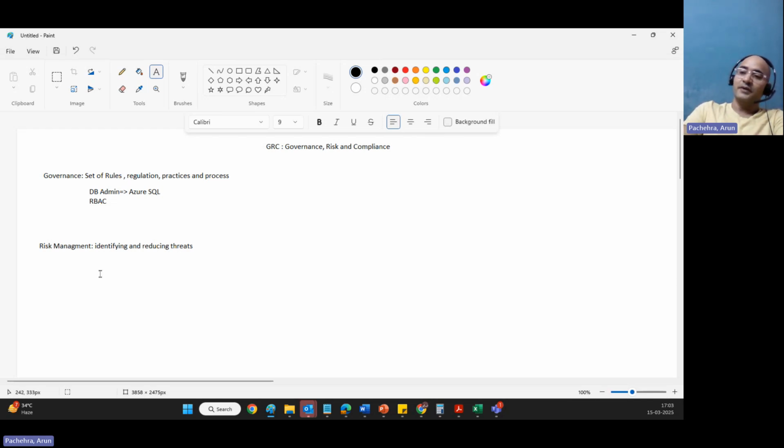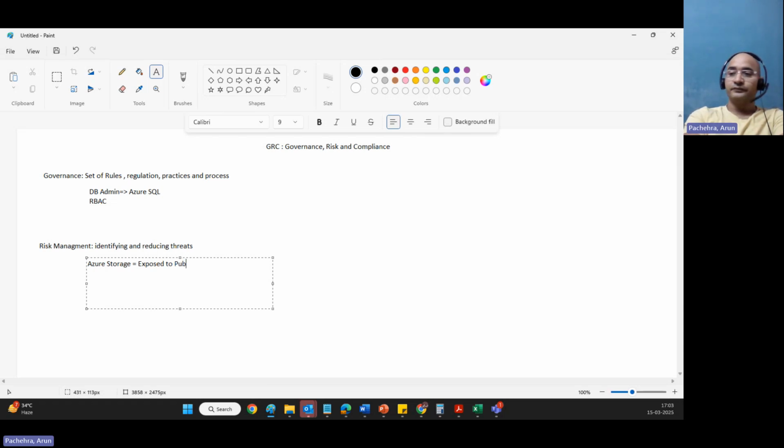So what does it mean? It simply means when we create an Azure storage account just like that, or accidentally, it is publicly accessible, or we could say exposed to the public, right? When we created it, if there is no governance in place, it can be done. With proactive governance, like if you have applied some kind of policies, it would not allow you to make such a mistake.